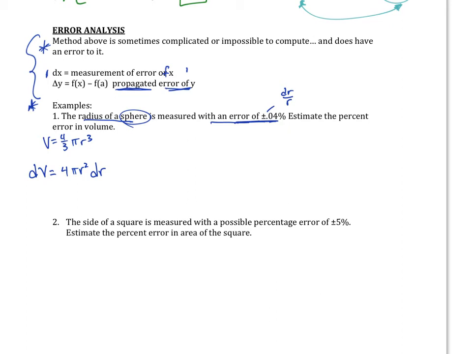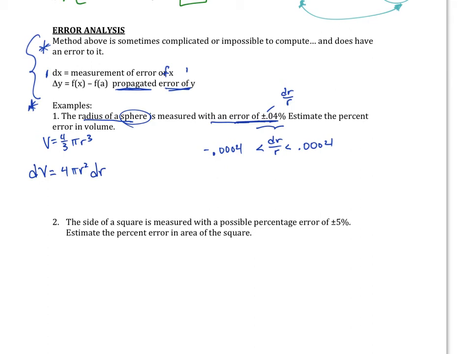0.04%. Well, what does this mean? This means that if I have my dr over r, this gets sandwiched in between negative 0.0004 and 0.0004. All I did was change that to a decimal, right? So some of you will see a pattern as I do this problem, and that pattern will continue for all of these. But let's just do it the long way, and if any of you see the pattern, that's great.